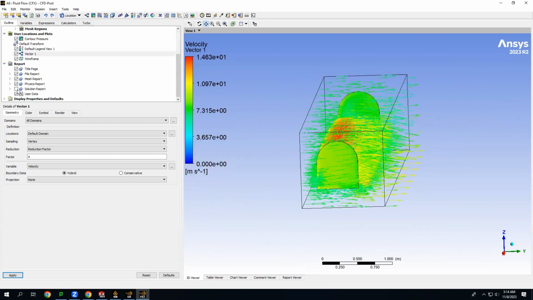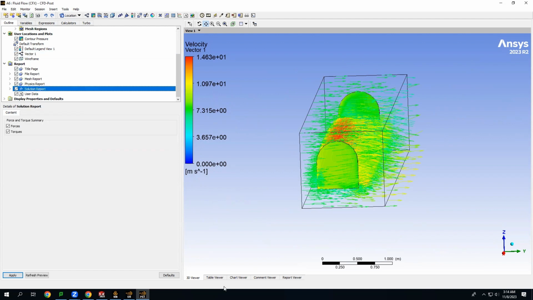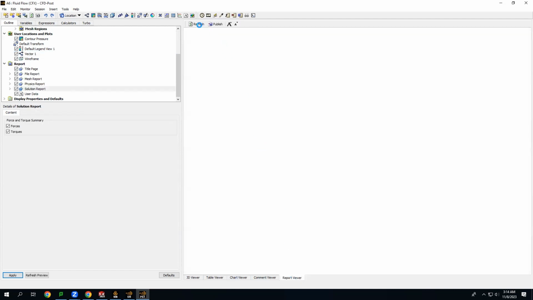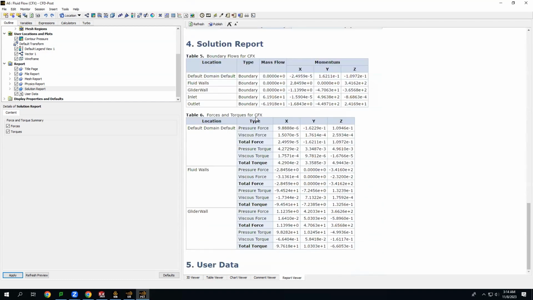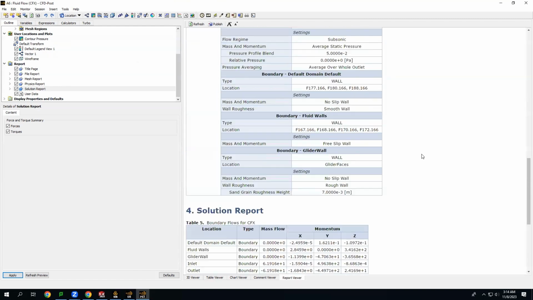Good, good. And now we're going to check the solution reports and go over to our report viewer. Remember the lift is in positive Z. Yes, and so the total force here we can see is approximately 367 newtons.